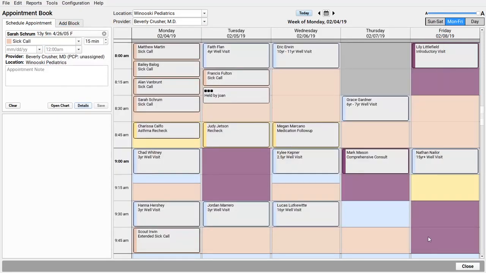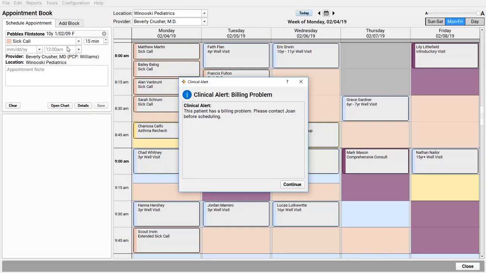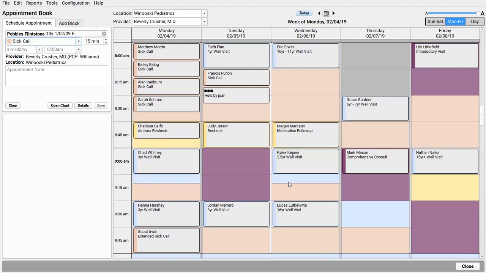Next, if I go to schedule a patient, say, with a billing problem, PCC EHR warns me that they may need to talk to the billing office before I schedule them. My practice set up this custom alert, and we can set reminders up for any reason, not just a billing issue. As we mentioned earlier, I can pick the doctor or other provider up here with these pull-down menus, and even switch providers on the fly while scheduling. See if someone else is available.